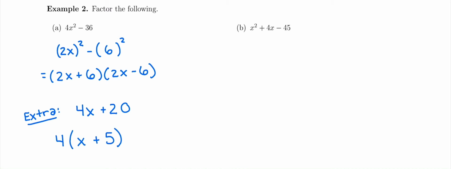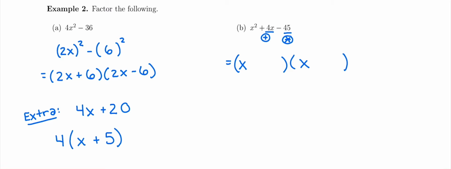And then reviewing a trinomial method, that is where you multiply to be the last term and you add up to be the middle term. This is called reverse FOILing. So we want to think of factors that multiply to be the last term and add up to be the middle term. So I want to multiply to be a negative 45, which means I have what kind of factors?